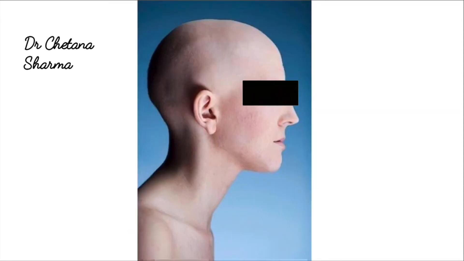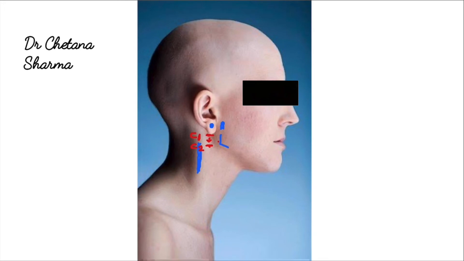We can count vertebrae from the side also. Here you can see the lobule of the auricle, the angle of the mandible, the ramus of the mandible, and the prominence of the sternocleidomastoid muscle. When you palpate the upper part of the neck deep to the lobule, just behind the ramus of the mandible, you will feel a bony prominence. This is the transverse process of the atlas vertebra. When you move your finger down, you will feel the transverse process of C2 vertebra, just behind the angle of the mandible.